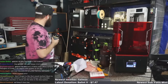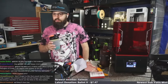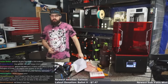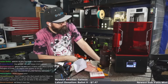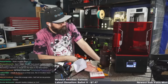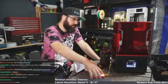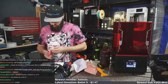I kind of want to build another Trident, like a 250 Trident. It's doing the thing. I don't smell any resin. I don't smell any resin, so that's good. Have you seen Magic Phoenixes? I have not.